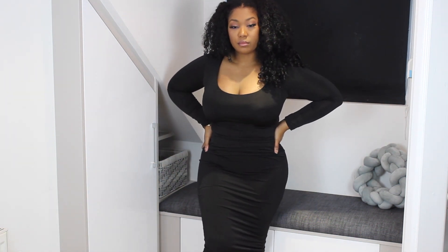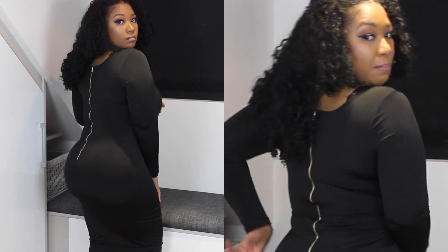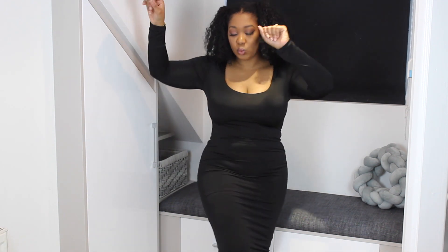Next is the 'All the Simple Things' midi dress, which comes down to about your knee. This dress is so plain but it's an essential in your wardrobe — every girl needs a little black dress. It can be worn many different ways. It is double lined, which I'm here for. I feel so snatched in this dress. It's got a black zipper detail in the back and it just fits so nicely — the material is thick and good quality. It's super tight and fitting but also super stretchy — it's just the one.